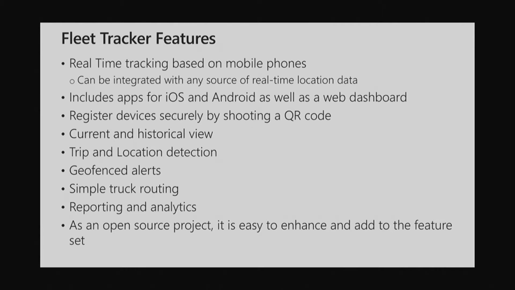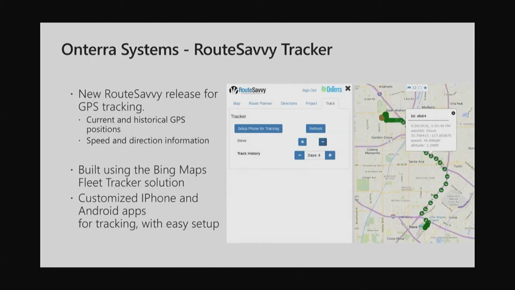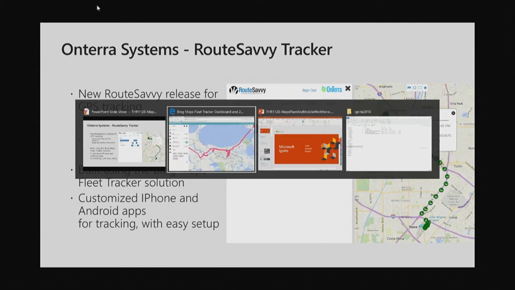So within that web dashboard, you can see where your vehicles are in real time. Now you can imagine a scenario where a call for service came in at 22 Main Street, and you want to see, okay, what trucks do I have in the area that are unoccupied right now that I can get over to 22 Main Street? And then when I select that truck, I want to generate the truck's optimized route for the attributes of that vehicle. That's all built in as well. So before I get to showing you Onterra Systems, which is one of our partners that have taken the open source and deployed it, let's take a look at the actual application.